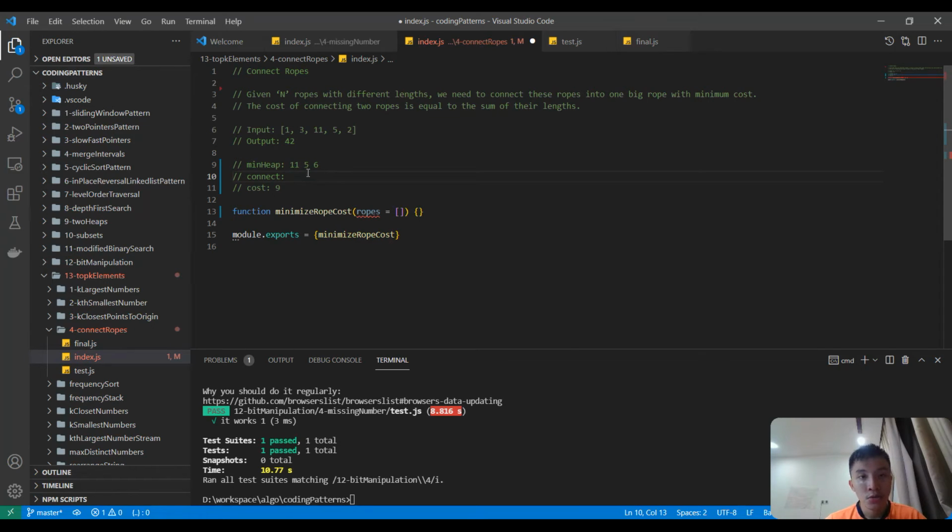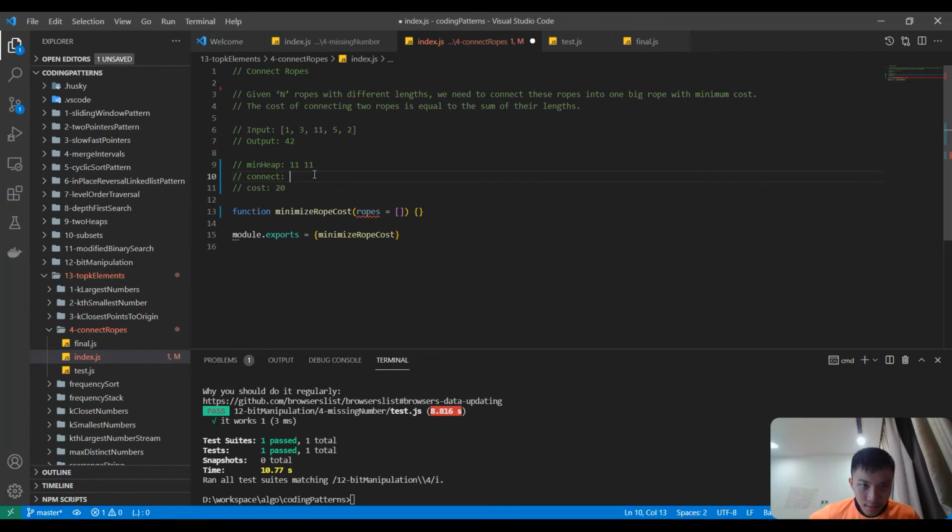The next two smallest numbers are 5 and 6, right? So 5 plus 6 is 11. So again 9 plus 11 is 20. So here is a new rope, 11.